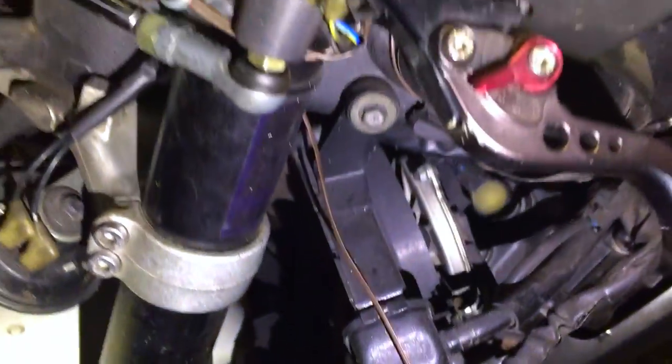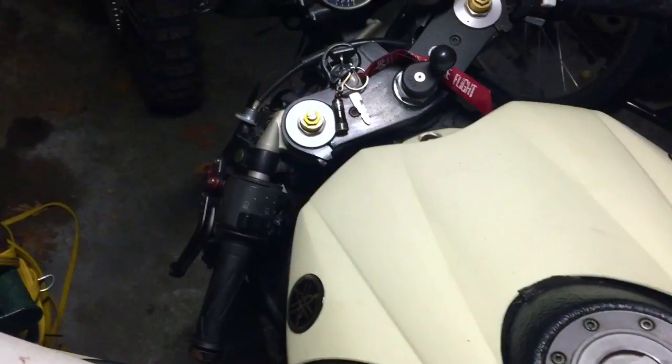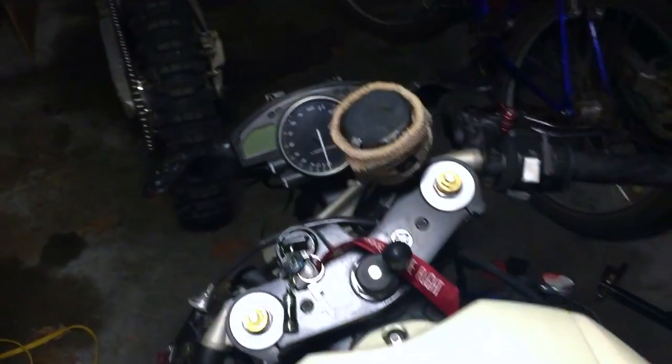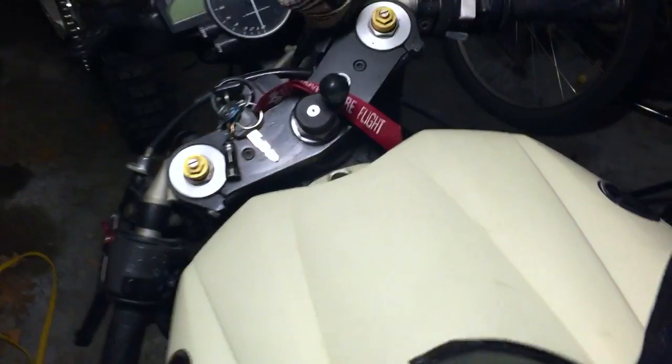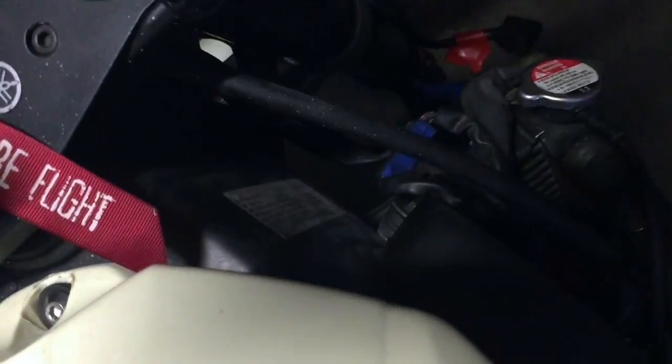Third thing — you'll notice that wire coming out of there — I did rig a fan switch. Here at the front of the bike, I rigged it so it's right in there. That's a really good switch actually. It does have a little LED; I didn't get that to work. I was putting it right to the battery, which was a bad idea. You need to figure out how to tap into somewhere after the ignition. I took the positive lead off — it's actually a three-prong switch — and took the supply off of there. Seems to work now. It's conveniently located and it works like a champ.